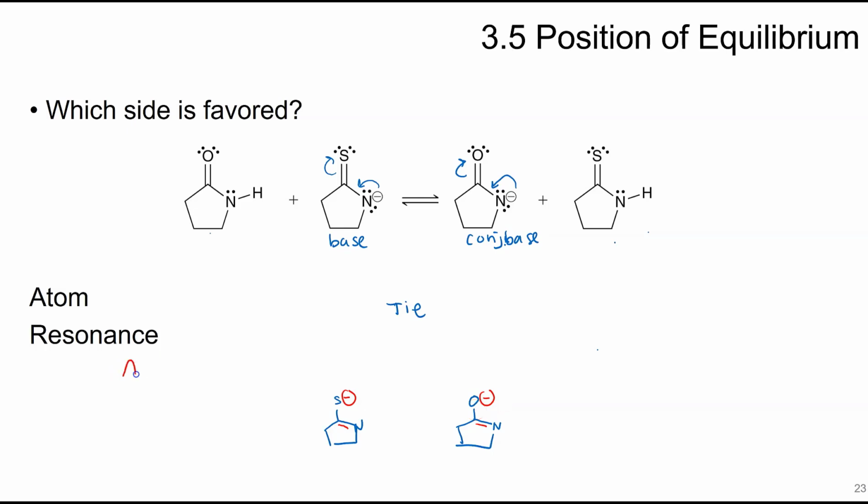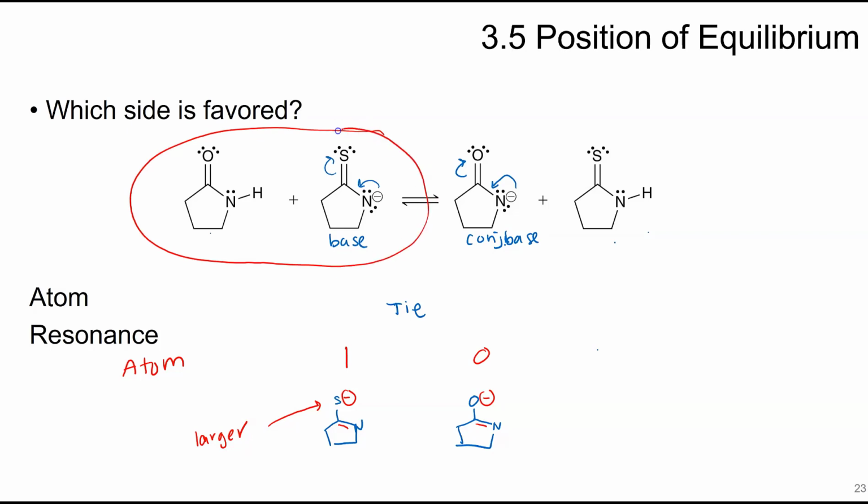So we're kind of doing another atom comparison. And in this case, sulfur is better at stabilizing the negative charge because it's larger versus this one. So the equilibrium is going to favor this side. We don't really have to worry about the inductive effect because neither has inductive effects, and the orbital is also not relevant here. So that's how you could go about reasoning that out.